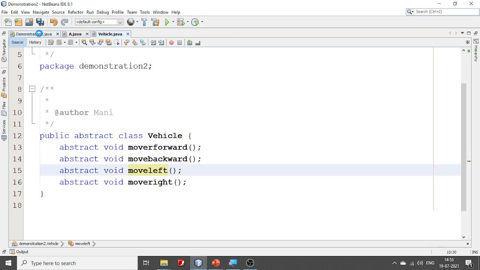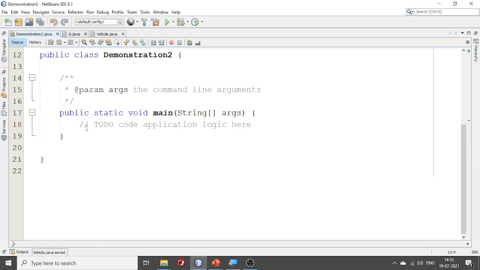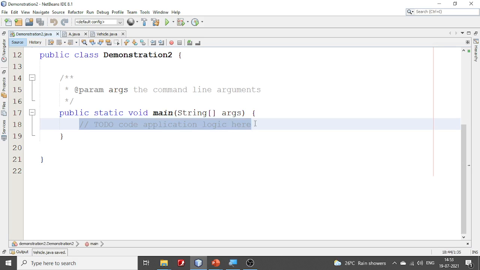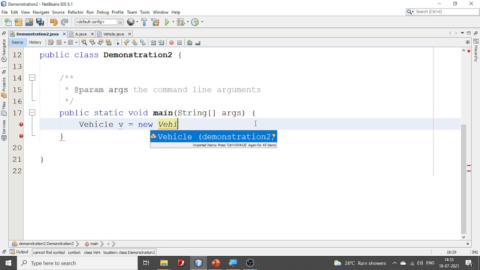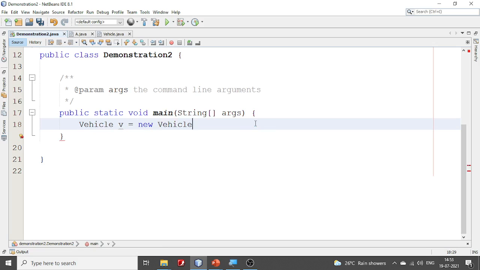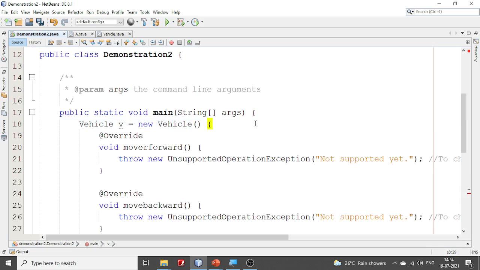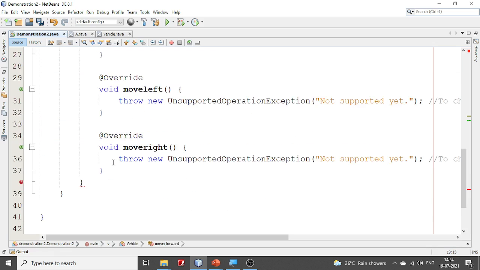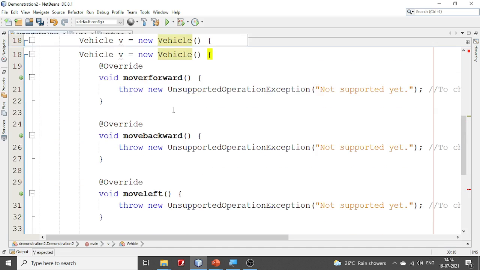So if I go over here to my main method, and if I say a vehicle v is equal to new vehicle, if I do this particular thing, NetBeans will actually provide the implementation for all of them. I'm going to just remove this one, don't get confused.